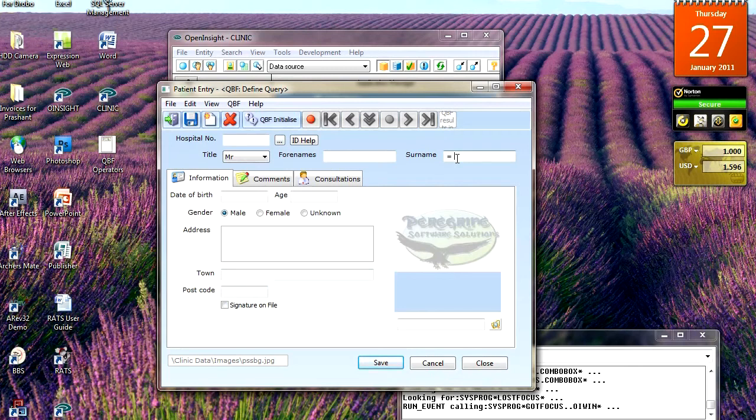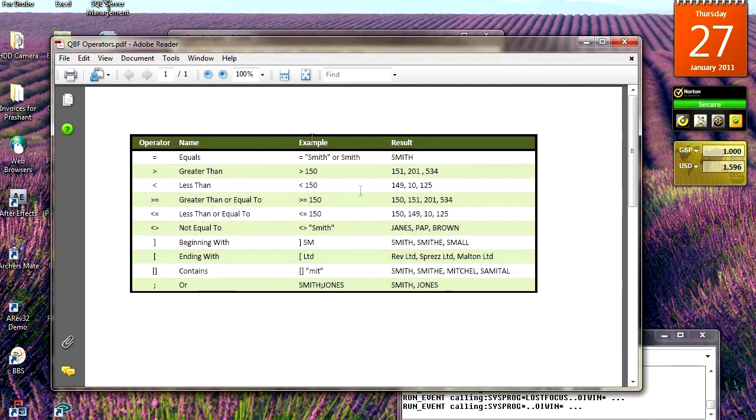So the first thing we'll do is we'll initialize the window, which clears all the prompts, and we'll go into the surname and we'll put our little string that we're going to look for. Now there's an operator and obviously what we're looking for. There are a number of these operators that you can use, and some of them are detailed here. So we've got the equals, the one we're going to be using during this video. So the equal sign with either the search criteria in quotes or not in quotes, it's up to you, and that's going to return, if we were to put Smith, all of the Smiths in our database, and that's the example we're going to use.